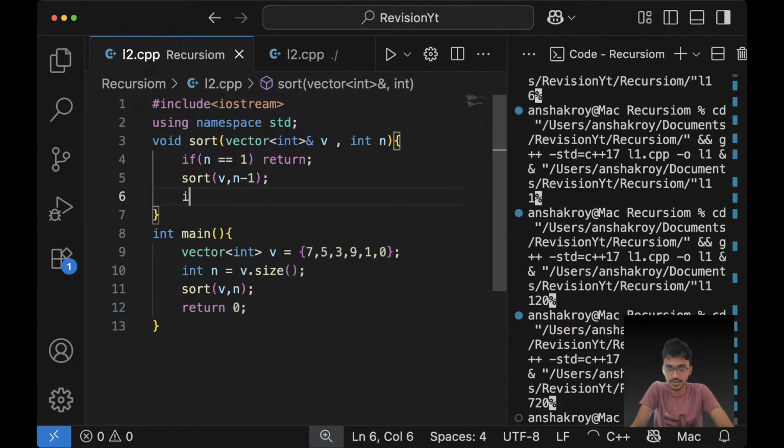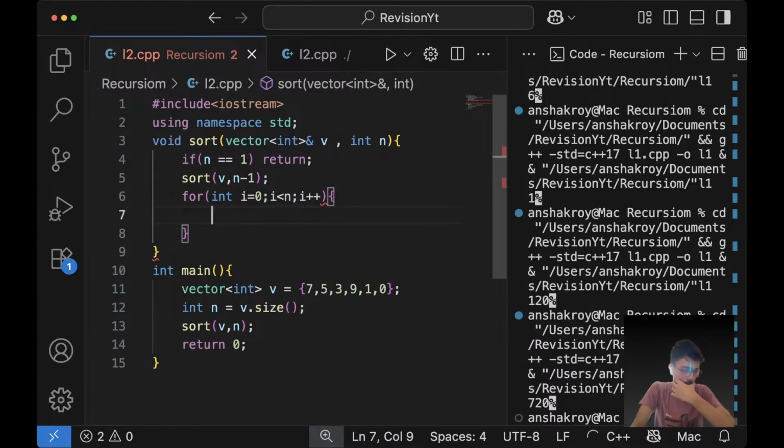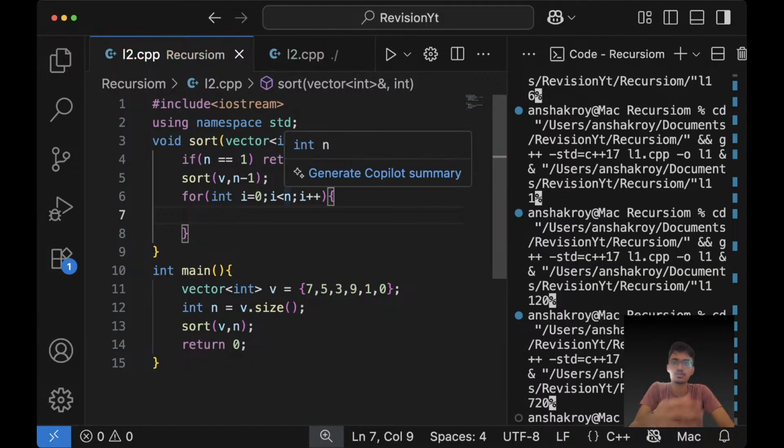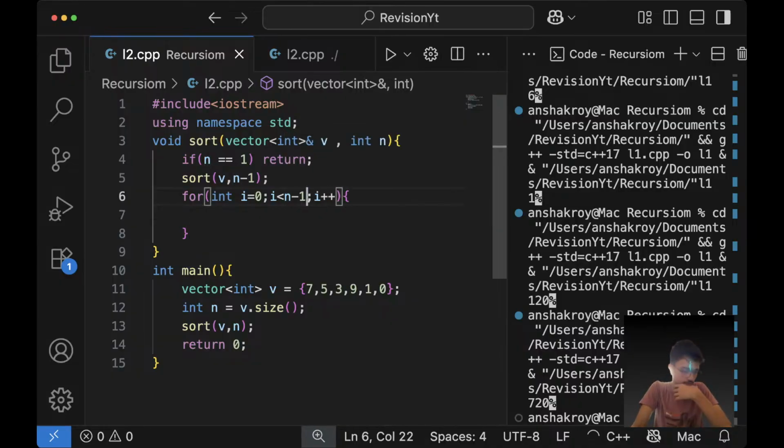Let us do it the iterative way, from 0 to n minus 1, since the size is decreased.